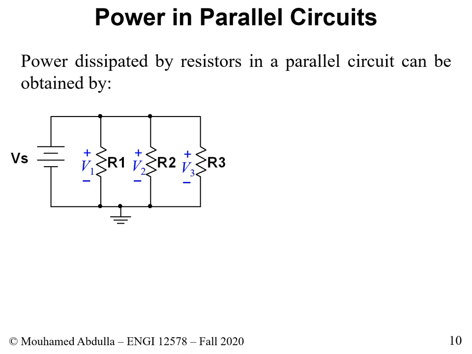Now, what is interesting to notice is that because this is a parallel circuit, all the voltages, V1, V2, V3, all the way to Vn, will all have the same value. They will all have the value of the source, because they are connected in parallel. And you know it's parallel because you really have 2 nodes: 1 node on top here, this major node, and 1 node on the bottom, where it's connected to the ground. Okay?